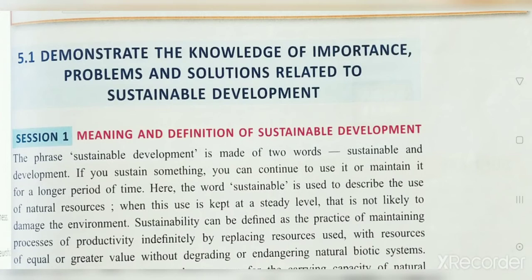First of all we'll discuss what sustainable development is, its meaning and its definition. The phrase sustainable development is made of two words: one is sustainable and the other is development. If you sustain something, you can continue to use it or maintain it for a longer period of time. So what actually is sustain? Sustain means nothing but saving or storing. So why should we store? Why should we save?